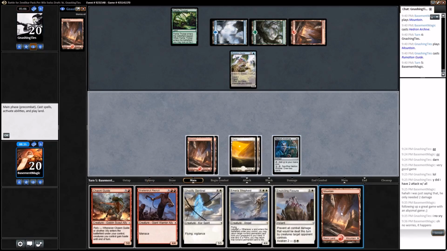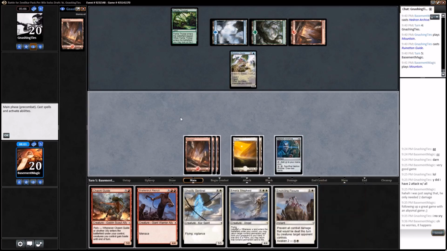Alright, so if we play this, we have a total of 7 mana available. So what do we want to do with it? Unfortunately, we can't play 2 things anyway, so probably we just want to Chasm Guide and attack. I don't think he blocks. And if he does, I think we're okay with it, right? Or do we just want to get the Ghostly Sentinel online? Or the Mirri Shepherd, for that matter. Either way, we're playing the land, so we might as well put it down.